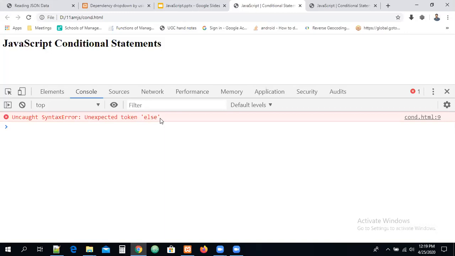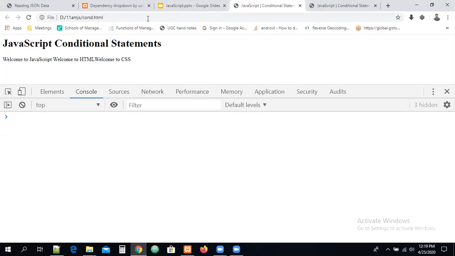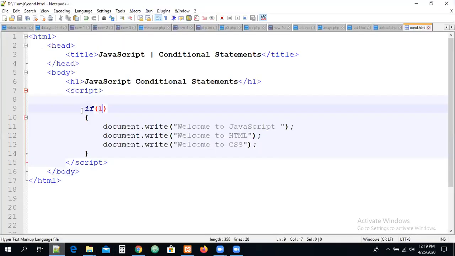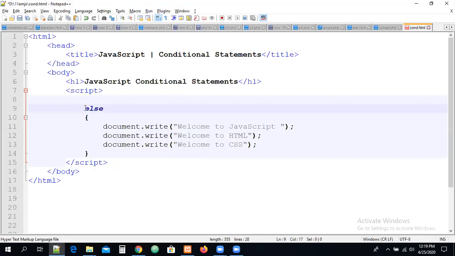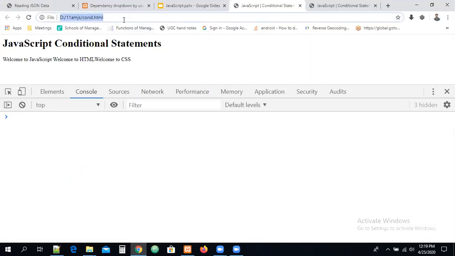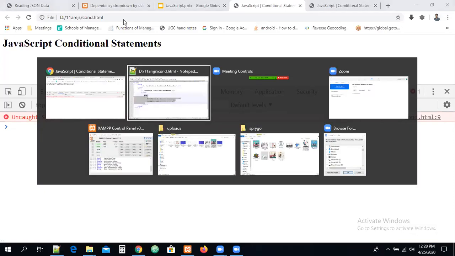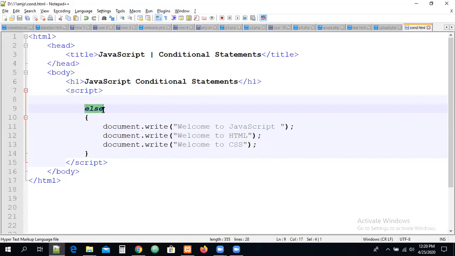Remember always, carefully, the if statement we wrote independently earlier. So here we can directly write the if statement, pass some condition such as one, and we can see the output. Definitely no problem, there is no error. Remember, the if statement can work independently, but the else statement cannot work independently. That's the reason we got an error here. If you refresh, we have an error. So remember, the else statement always depends on the if statement. Only if there is an if statement can we write an else statement.